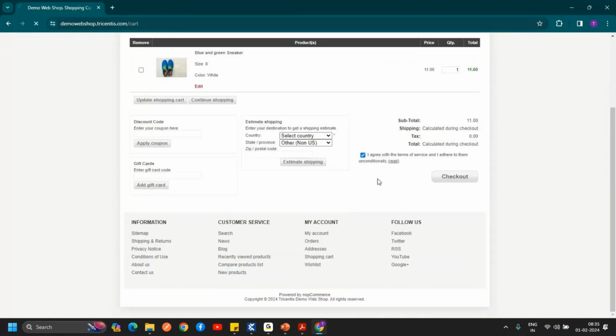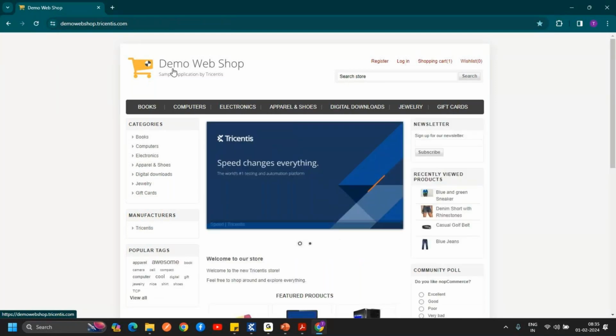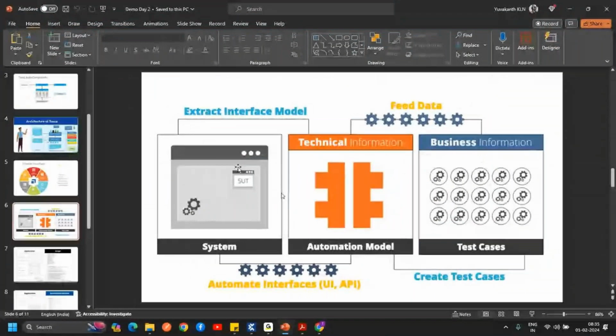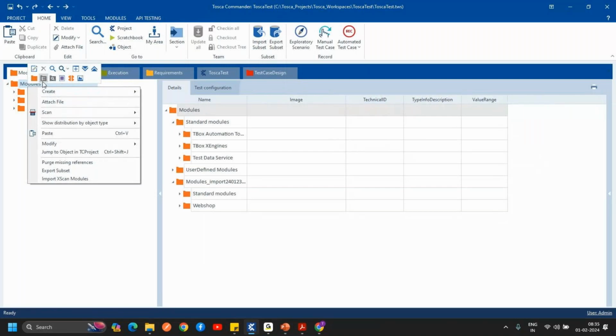Today, pause the session and explore this system under test. That is the task for today. This is called SUT, and we will see what is an automation model and what is a module in our test. I'll quickly make one module for you.